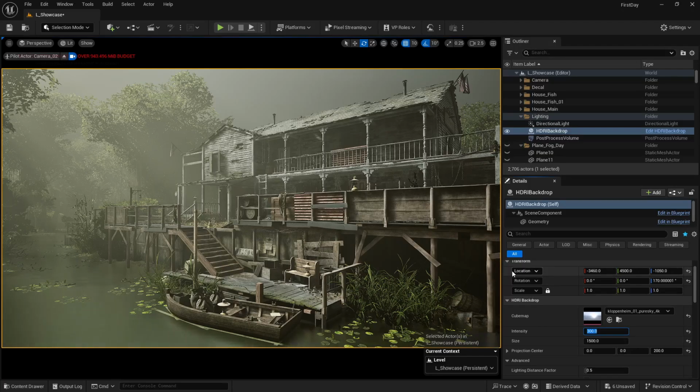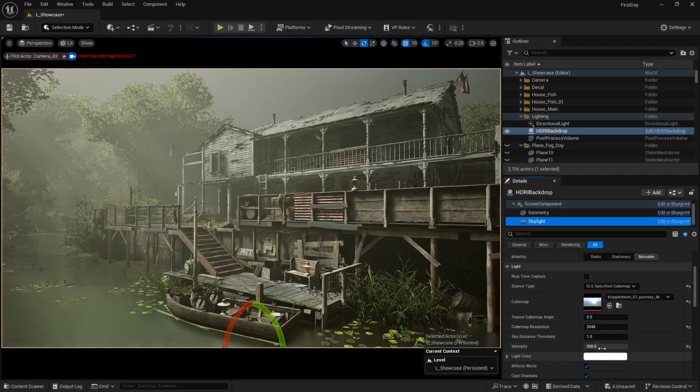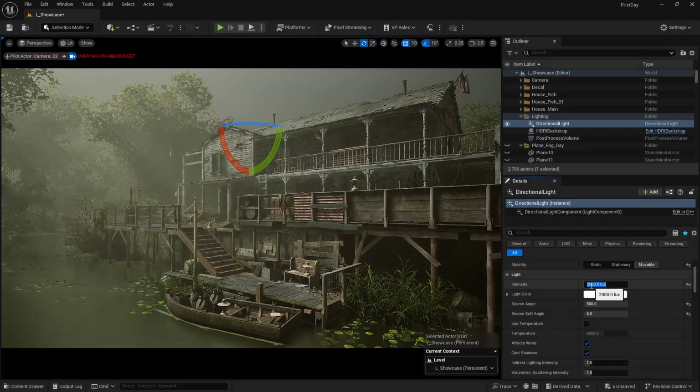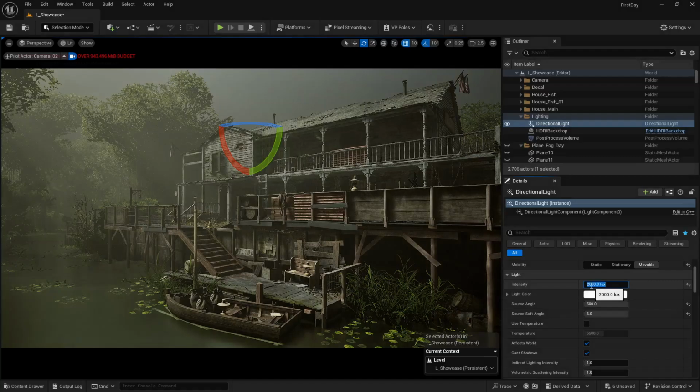So now this video is going to be much bigger, but you can see I'm getting there. It's always about getting the result that you want, but it takes some time. Let's just do 150. Yeah, this is looking good now. You can play with the directional light as well. Let's just do 2000. Yeah, so now you can see we are getting there.